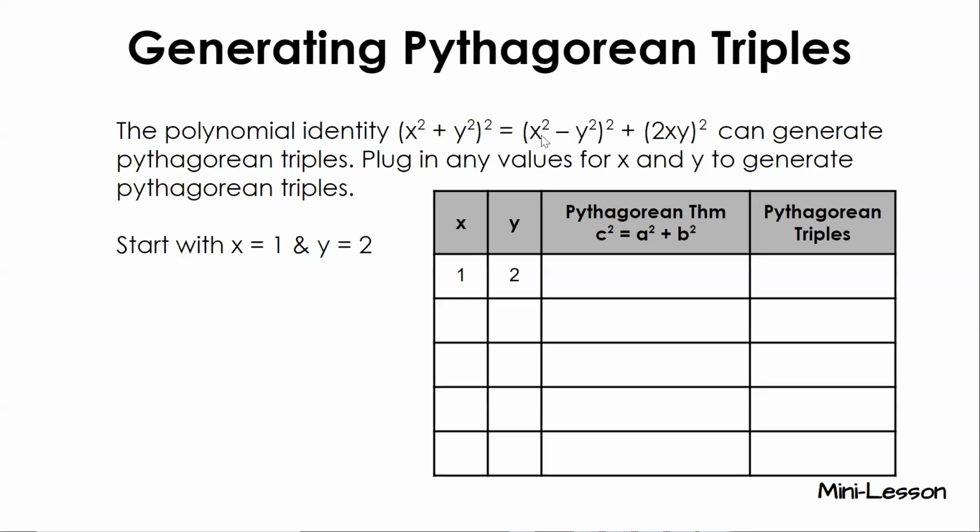Okay, so go ahead and take a second, plug in any values for x and y to generate the Pythagorean triples. So for instance, we have 1 here, 2 here, and we're going to use the Pythagorean theorem in order to solve for c. So c squared equals 1 squared plus 2 squared. 1 squared is going to give me what? And then 2 squared is going to give me, all right, and if I took the square root of that, that would give me square root of 5, right? Okay, so we got 1, 2, square root of 5. All right, so on the next one, I want you to try 2, 3.